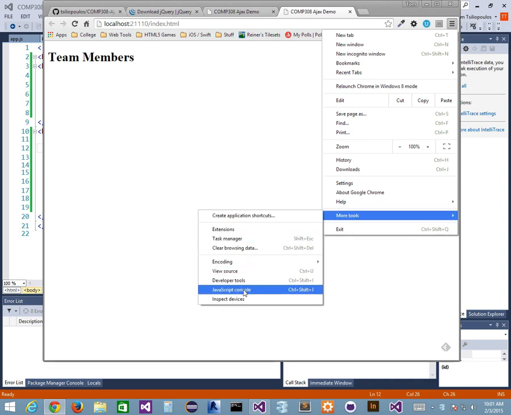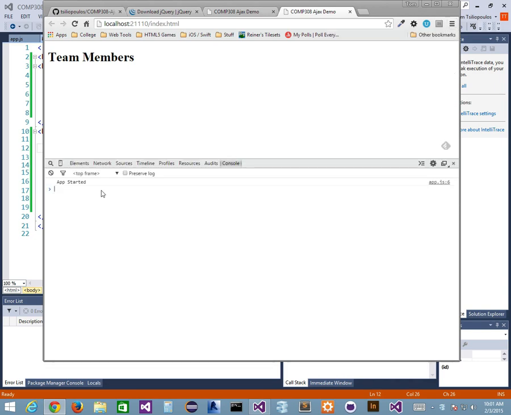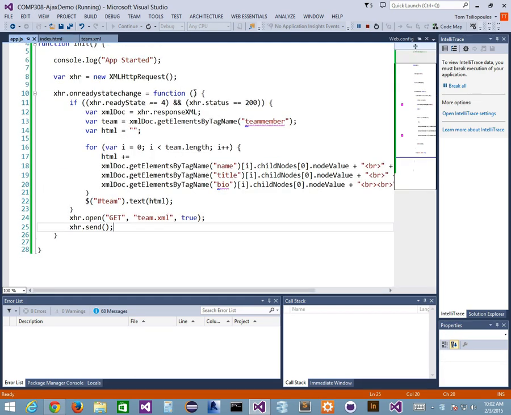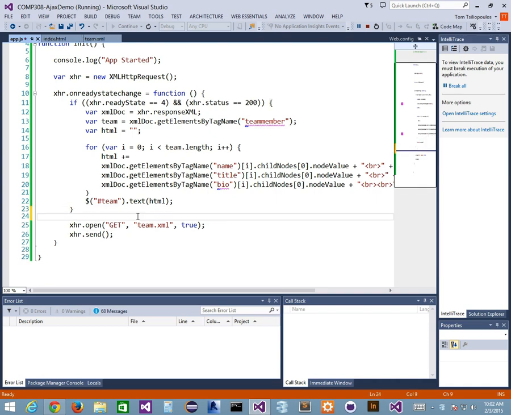Let's go into the JavaScript console, and it says our app started, and I'm not getting an error. How come? Because of the path of the file, I think we have to say assets folder slash d. Let's try it. Yeah. See, but how come it didn't give us an error here? Because you haven't told it to give us an error. It hasn't done anything wrong, because it's checked, and it's followed our path. It says, hey, we've opened up this request, this ready state, and here's our if statement, but we don't have an else. We don't have some other condition that says, hey, this is an error.